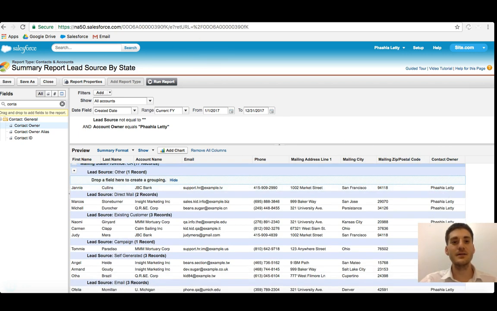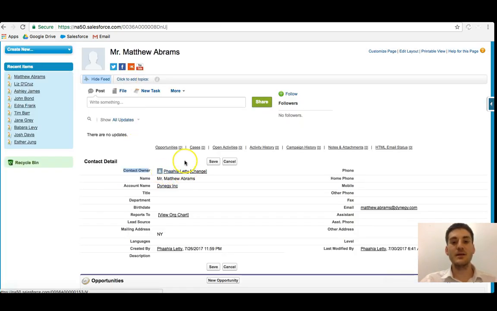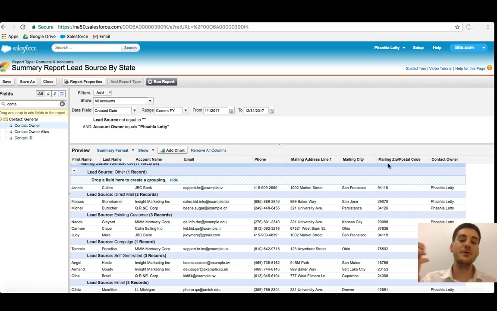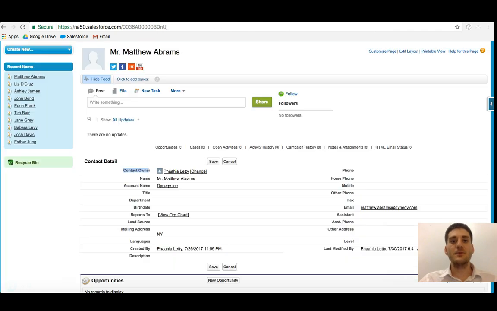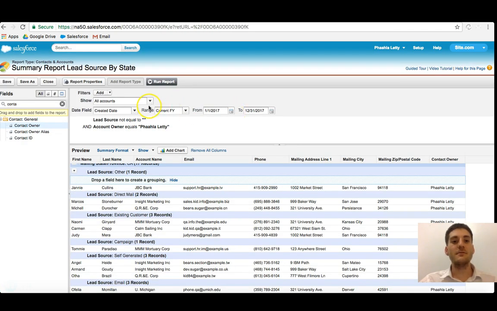Paslaleti is the contact owner because Paslaleti is the contact owner of this particular record. So we have multiple contact owners, which means that the person, Pasla, doesn't own this person, they own the person's record.